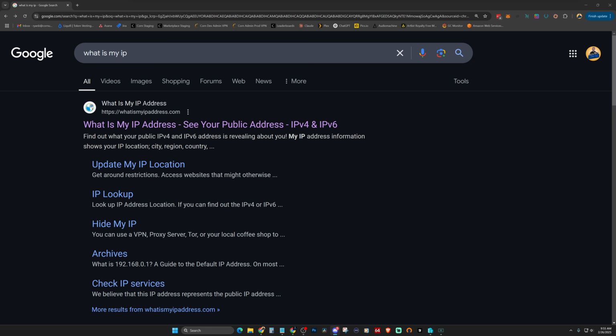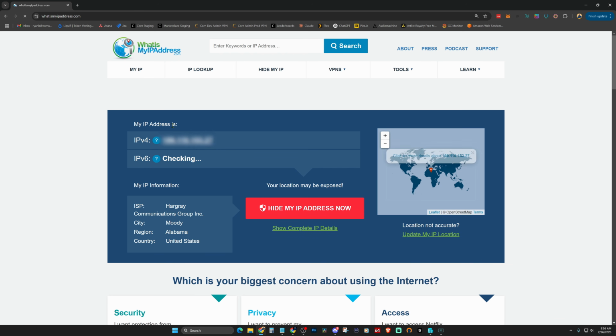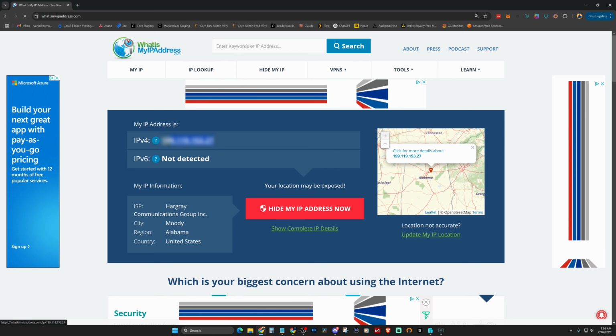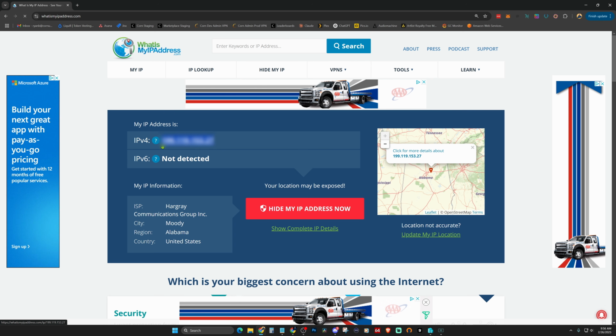Now, before we get into the process, if you plan on setting up your node pool locally, you might want to check to make sure your network supports port forwarding natively, which is required for nodes. So the first thing we're going to do is find out what your IP address is. You can do that by just doing a search for what is my IP. And if we click on the first one here, we see this IPv4. That is going to be our IP address. We're going to quickly copy that.